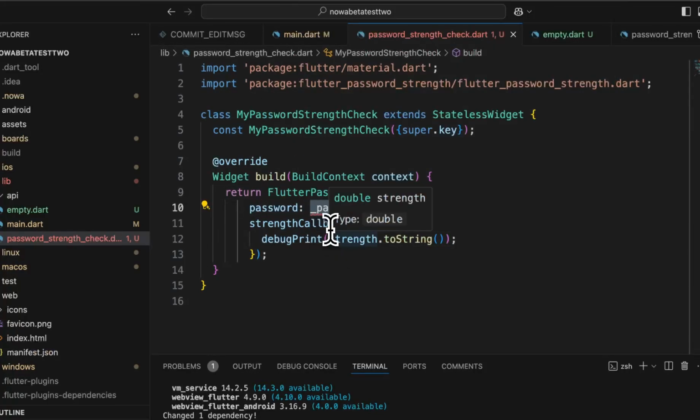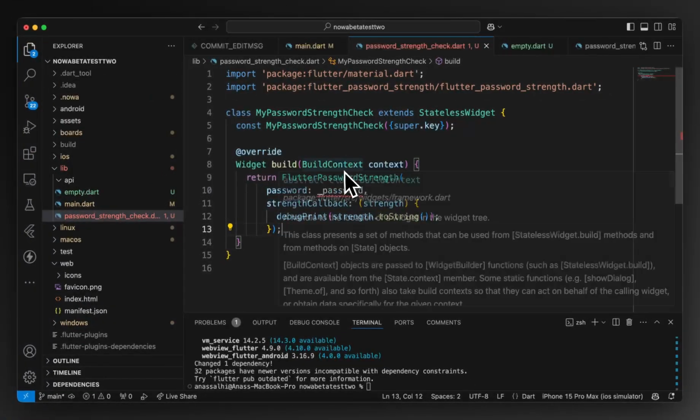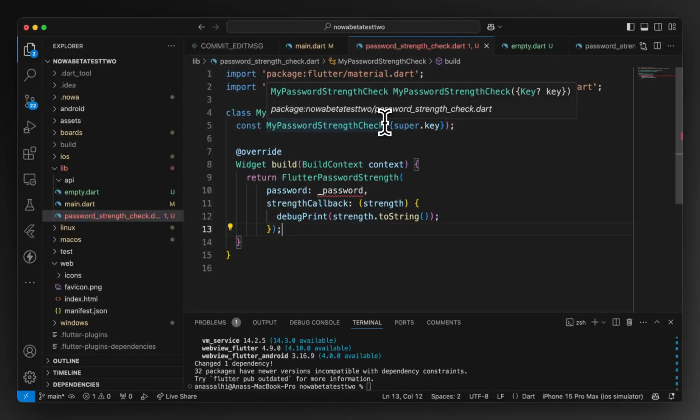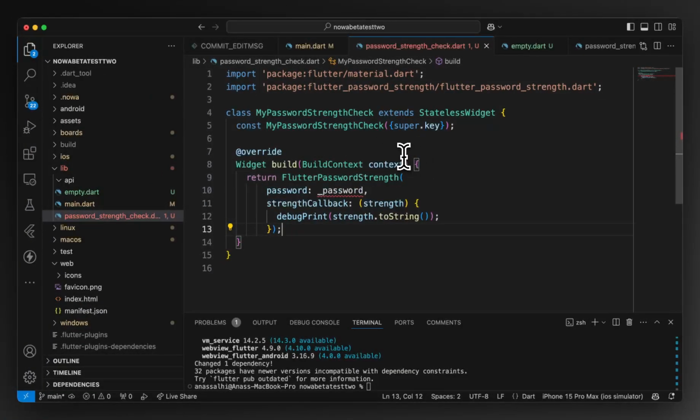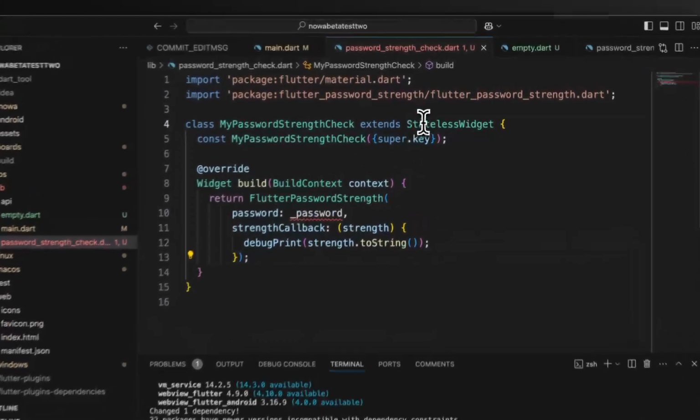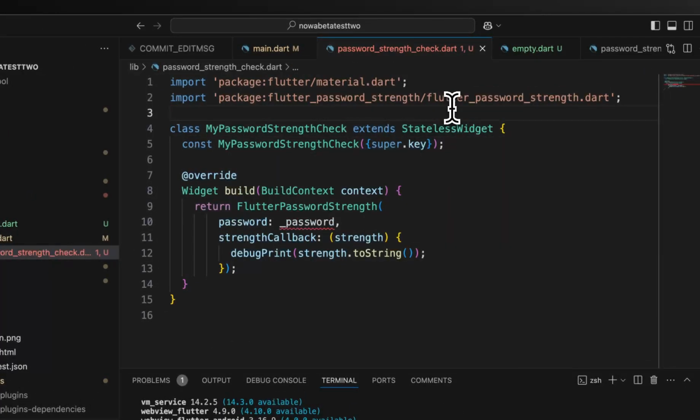And here's the password. And here what we did: now you can pass custom parameters to the widget. So this widget, now it's stateless because you will pass a password from outside this widget to this widget. So the state or the password will live outside, but you will pass it to this widget, so you can keep it stateless. I mean, this is just Flutter information.